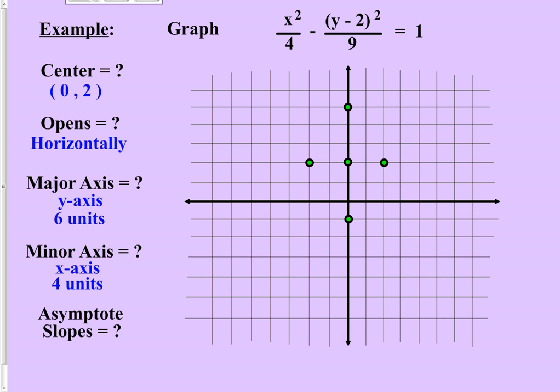Now, if we find the asymptote slopes, that's the square root of the denominator under y over the square root of the denominator under x. So square root of 9 over square root of 4 is 3 over 2. We have two different asymptotes, one sloping in one direction and one sloping in the other. So from the center point, if we slope up 3 over 2 and down 3 over 2, we end up with points that ought to complete our box. If we've done everything correctly, we ought to be looking at a nice little 3 by 3 perfect rectangle.